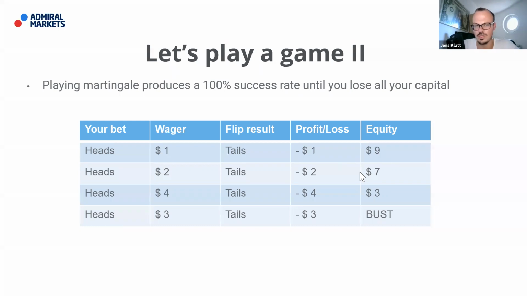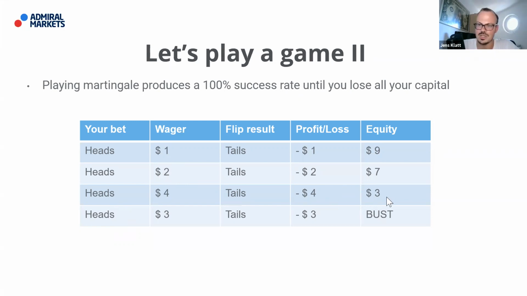This is something where you can already see why it's so important to have a very deep pocket here, because if you don't have the deep pocket, you're bust in this case after 4 coin flips, in fact. So you bet again heads. Now for $4, you double down again, $2, and you double down, which makes 4. Tails is the result, brings us down from 7 now to 3.